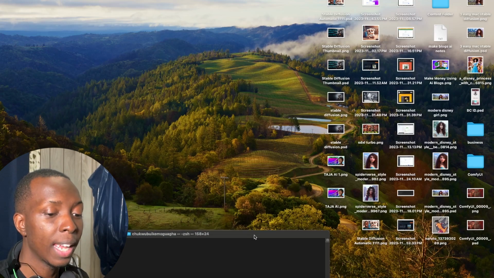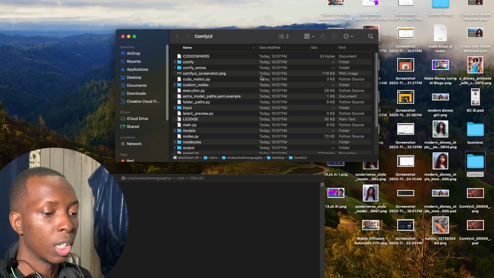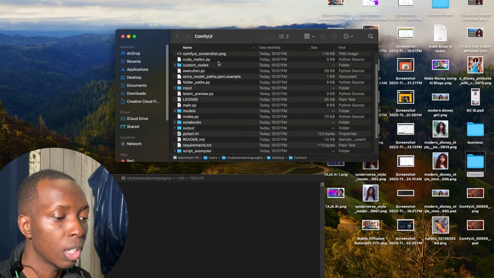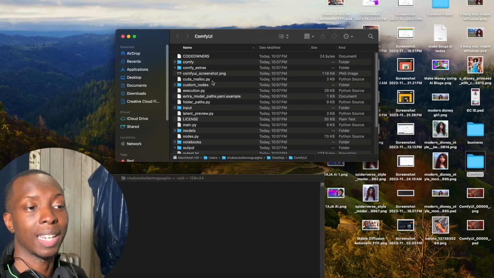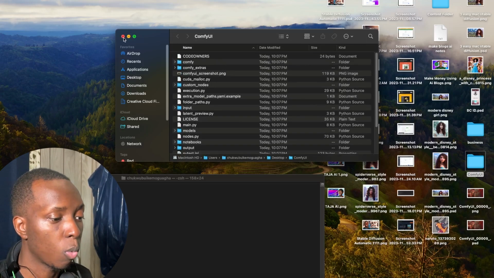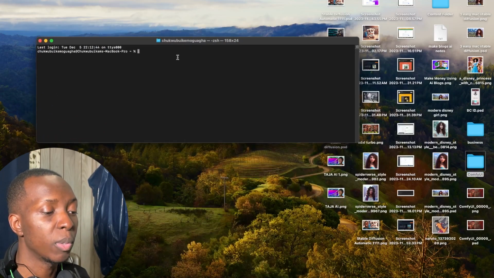But before we do that, I do want to show you guys what ComfyUI looks like. If you open the ComfyUI folder, you're going to see all these things, and this might look a little daunting at first, but they all mean something, and it's not that hard. I'll teach you guys and we'll walk through it. But before we go through all this, there is one command that needs to be run.